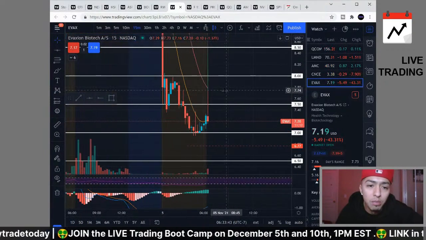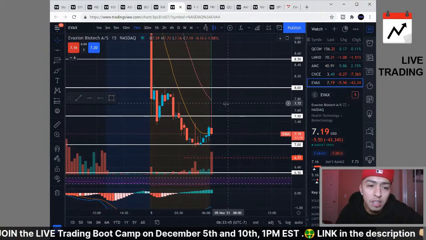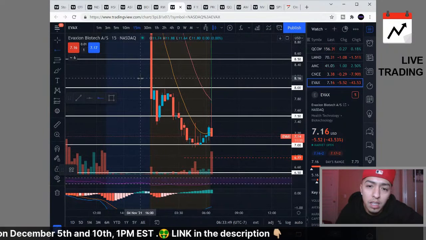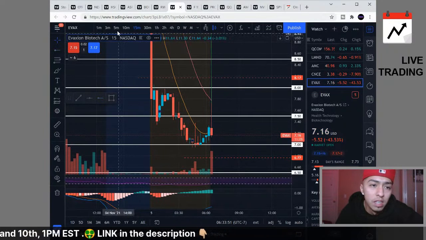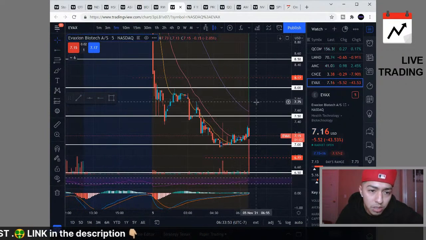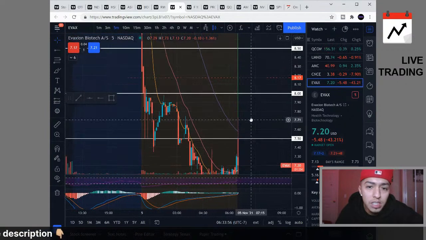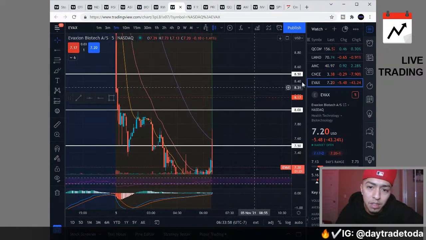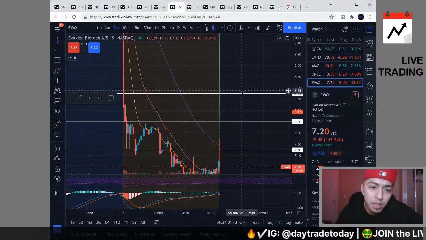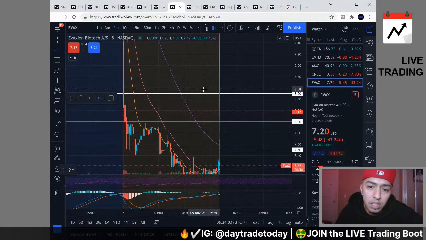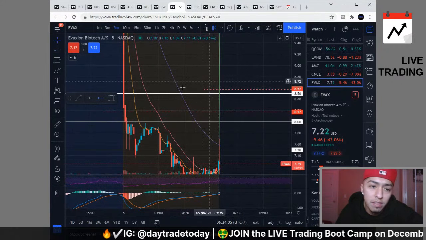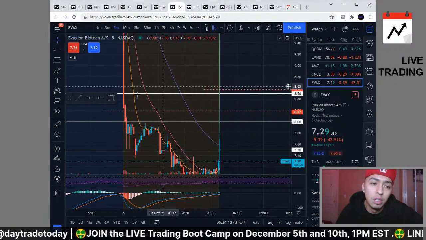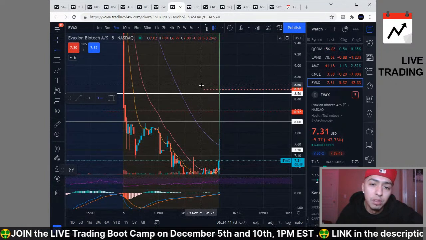Maybe if we start to reverse on EVAX, you can take an entry at 8.17. Let me go to the 5-minute just to make sure. Yeah, you can take an entry at 8.17 and then ride it up to 8.50. After it breaks through 8.50 and retests 8.50, you can take another entry, maybe around 8.57, maybe 8.63. Could be another entry after you break through 8.50.